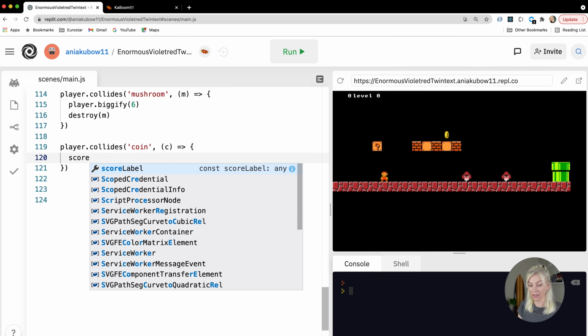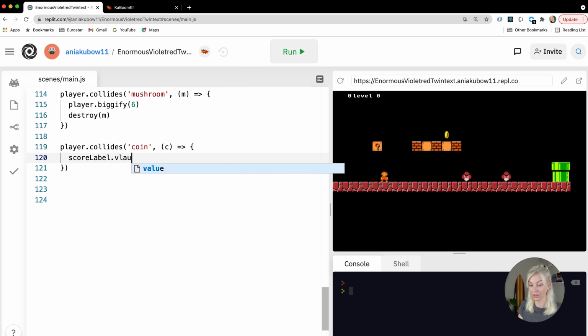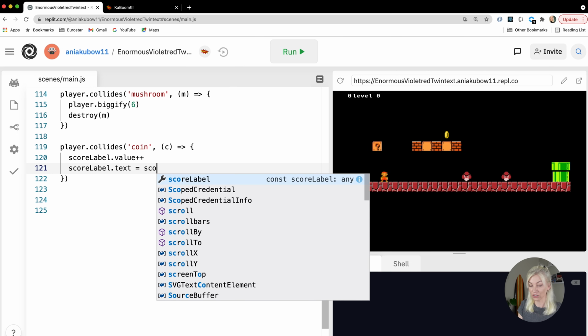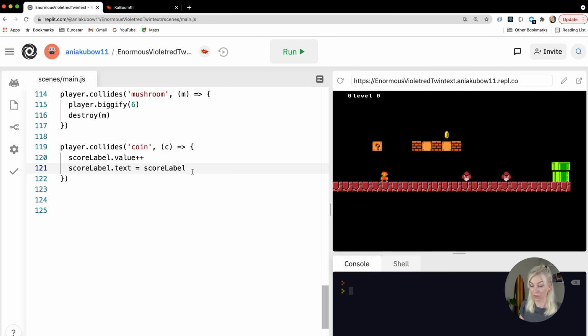So I'm going to grab the score label value and use the increment operator to add one to it. And I'm also going to grab the score label text and just assign it whatever the score label's value is. So let's check it out.